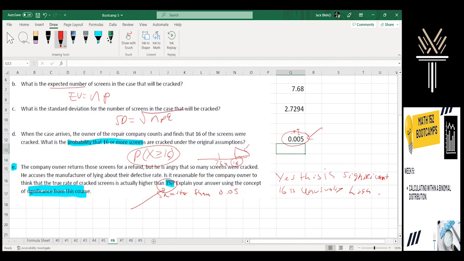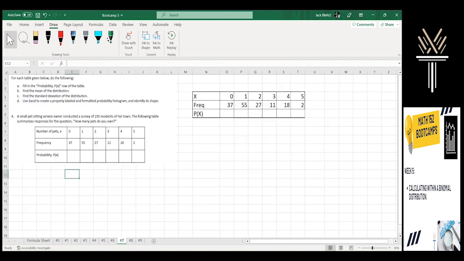And so the only way you would really know is if you order another box. And if you order another box and you get, again, a lot of broken glasses, then you can say, no, I'm not working with you anymore. Clearly, you guys are not telling the truth about 3%. It's much higher than that. But if the next box is good, and the next box is good, and the next box is good, then he just had bad luck. So either they're lying about their 3% probability of a broken glass, or he was just terribly unlucky and got a bad batch. Both of those possibilities are true, and you would need further evidence to further investigate. And that further evidence we call a hypothesis test, which you'll learn about for test 3. Okay, read this one and decide about the binomial distribution criteria.